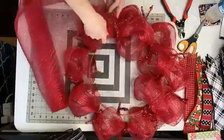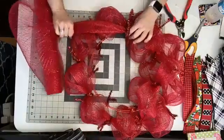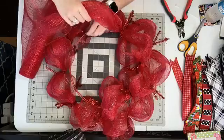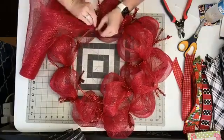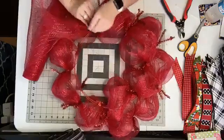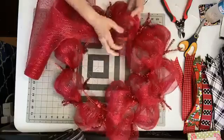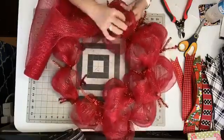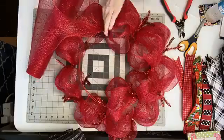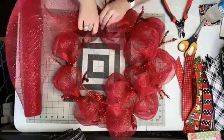So now I've gotten more acclimated to doing this. I'm more comfortable. It's really not as bad as I thought. I haven't died from doing it. You know, all those fears that you may have from doing something. I've gotten a lot of comments and compliments, and I really appreciate it, especially on the wreath that I just recently made for a neighbor that I didn't even know.